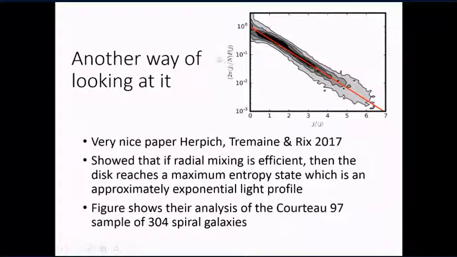Now, this is not quite saying the same thing as surface density, but what they're testing against is there was a paper back in '97 in which Courtauld showed the rotation curves of many galaxies and also the amount of mass that was present at each radius, the surface brightness profiles of those same galaxies. And using the data from that paper, they were able to show that all the information that they could get from galaxies was nicely represented by a single line in this plot here, which suggests that radial mixing is very efficient, and that produces relatively smooth light profiles and rotation curves. This doesn't in itself predict the light distribution should be exponential. It's the distribution as a function of angular momentum that should be exponential, but that can lead to an exponential-like appearance of the light distribution.